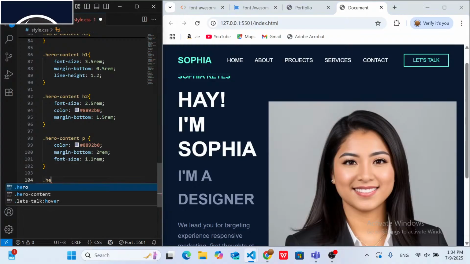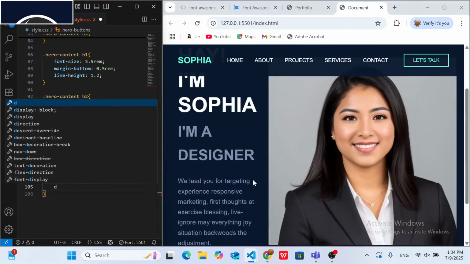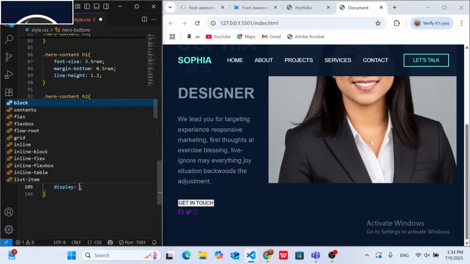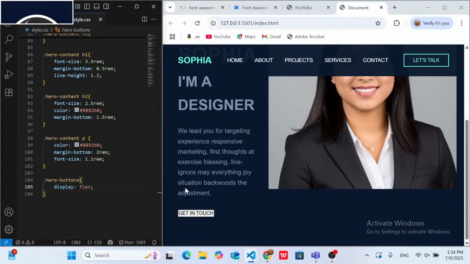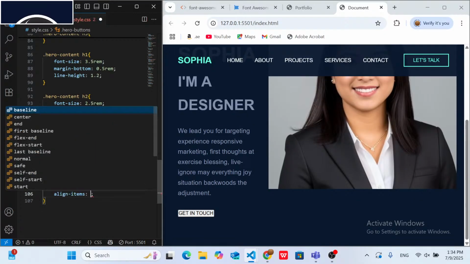For the hero button, let's make it a flex box. Let's align the items by the center.